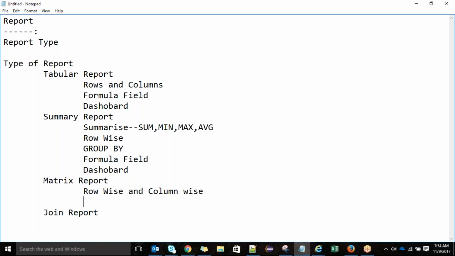When we are talking about the summarization, we can perform the sum, min, max, average, and here also we can perform the group by operation, and we can create the dashboard component for the matrix report. In addition to summary report, here information can be organized both row-wise and column-wise, and information can be organized another way, like matrix format. Which will be arranged in a matrix format.